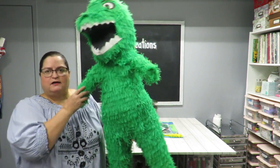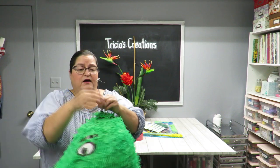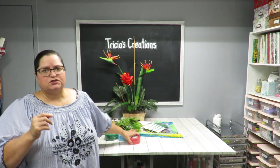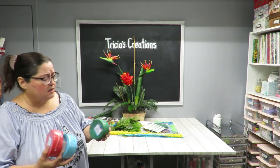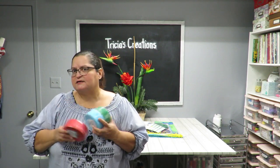I went to the Dollar Tree to get streamers because the piñata is made from crepe paper streamer cut up into little fringes. I wanted yellow for the chest area but they only had green, blue, and red. I planned to do red for the tongue and I thought I'd redo the eyes. I might use a marker to color them, and add some darker green spots on the back for more dimension.